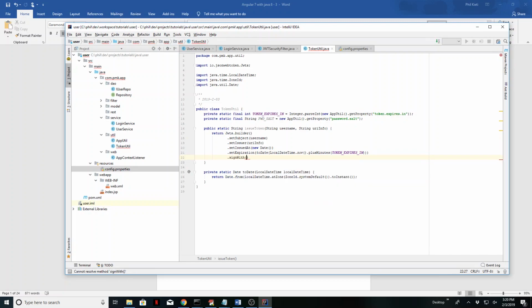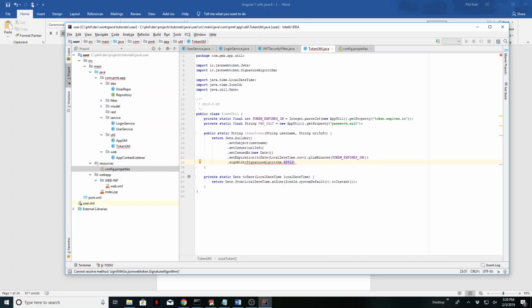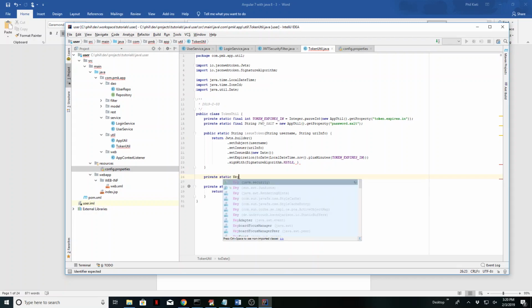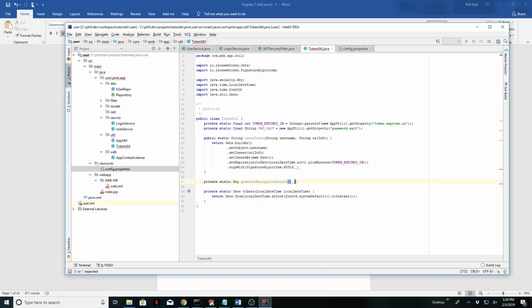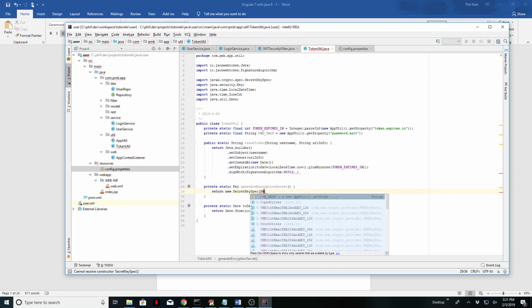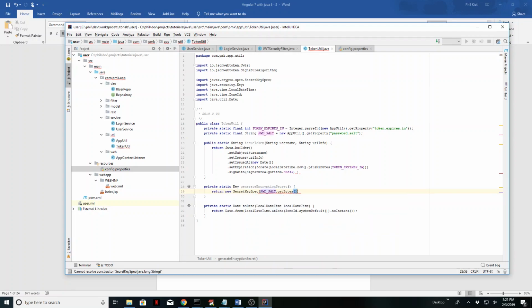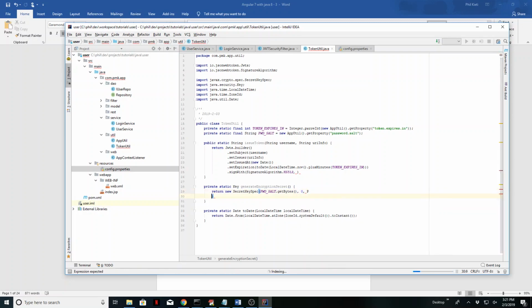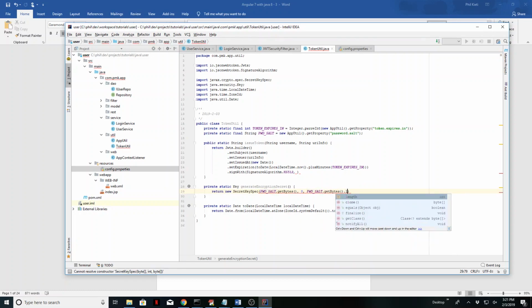Sign with signature algorithm 512. I'm going to do that, and I'm going to say return new secret key spec, salt get bytes, first word salt get bytes length, and we're going to use DES.